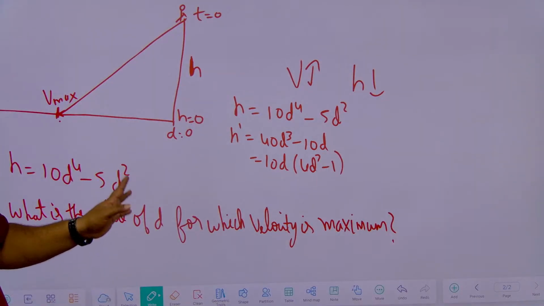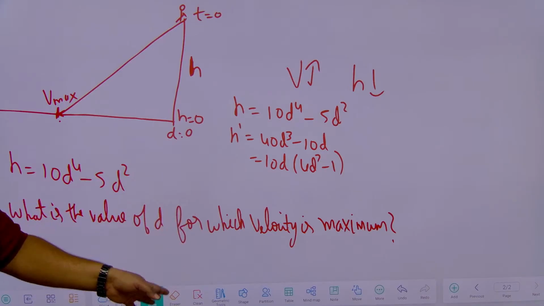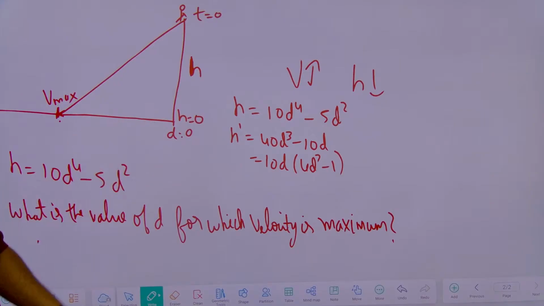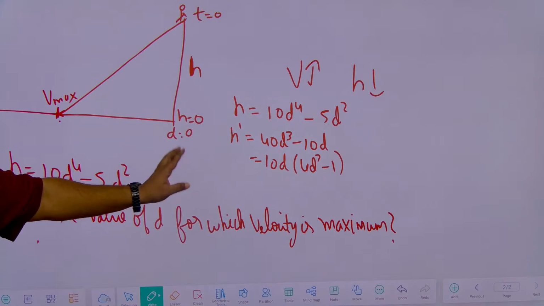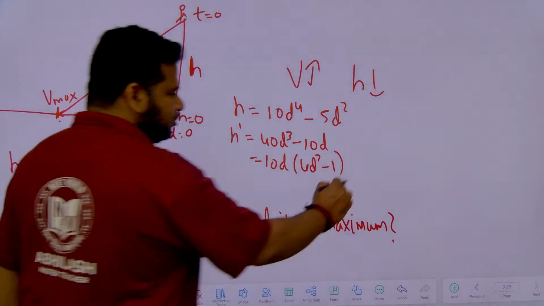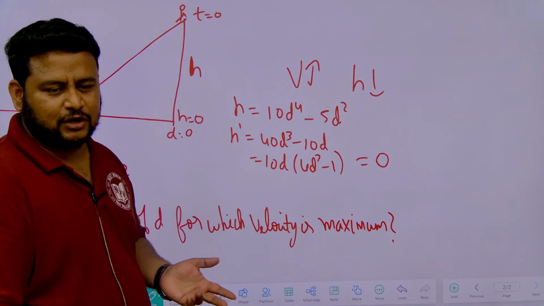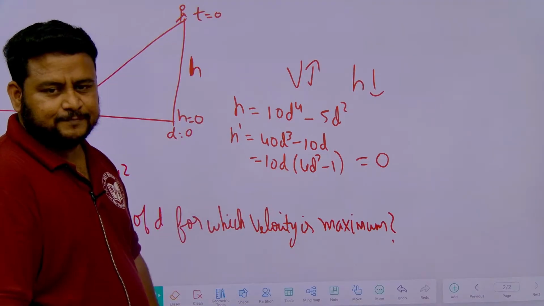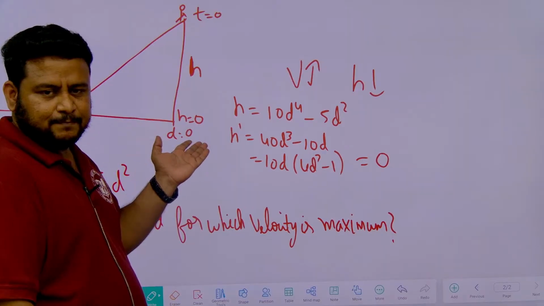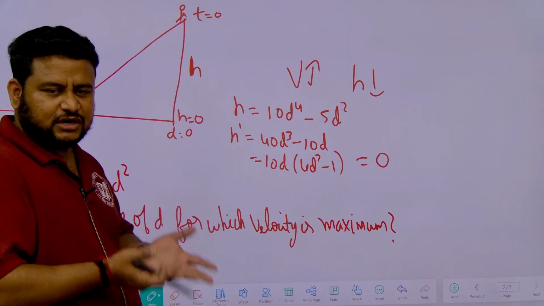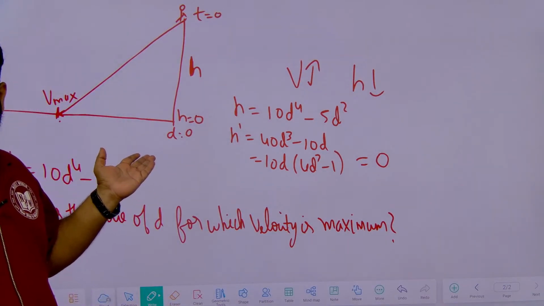When you are finding maximum and minimum, which is the topic I will discuss now, before discussing the topic I have given this question. Whenever you differentiate first, the first order derivative h dash, dy by dx, you should always equate it to 0. Then only you will get the value of d. The values you get are called critical points, which you don't have to know for now. Then you have to find out whether it is maxima or minima. Definitely here we have to find the minimum, but we don't have to show it because we want only the value of d.